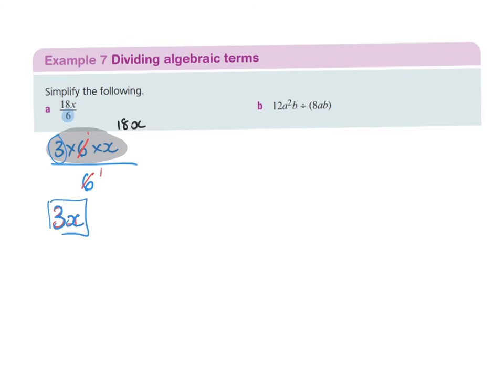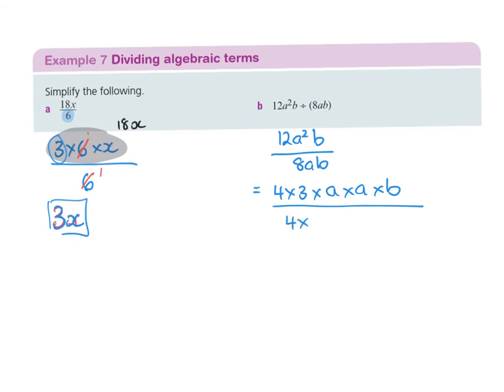All right, so then over here on this next one, first I'm going to change it to divide like that. And then I'm going to think about, can 8 go into 12 nice and even? No. Is there a number in 8 that also goes into 12? Yes, what is it? 4. So I'm going to change 12 to be 4 times 3, and I'm changing my a squared to be a times b. So I'm breaking it up there. And then down here, my 8 is the same as 4 times 2. And then I've got times A times B.